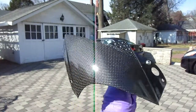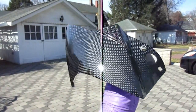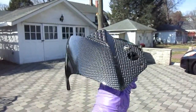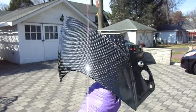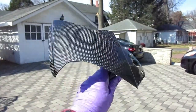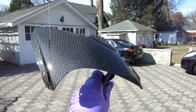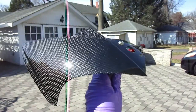Now it looks like maybe we're not going to have a fisheye problem with these, that'll make the job a little bit easier. But again, what we're going to do is try to get at least 2 coats of clear on the parts, 45 minutes, half hour apart. So while this one's drying, I'll go prep up the other one, and basically that'll give Chris's parts and these plenty of time to dry.